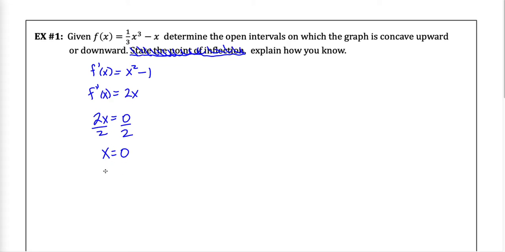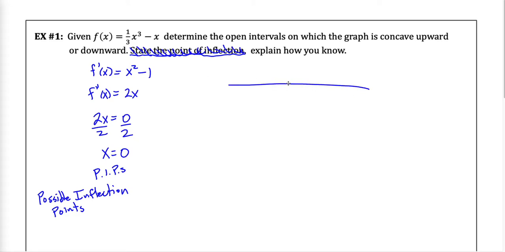So these are called pips. Partially, I like it because it's kind of fun to say. Pips are possible inflection points. And guaranteed you will never see pip as a term on an AP test. These don't really have names, so. Okay, so possible inflection points. And then, correct, we do the number line, put 0 on there, and this doesn't have any kind of domain restrictions, it's just forever.